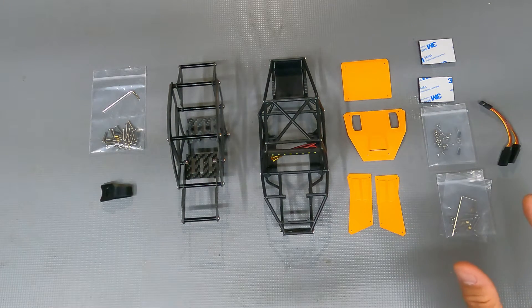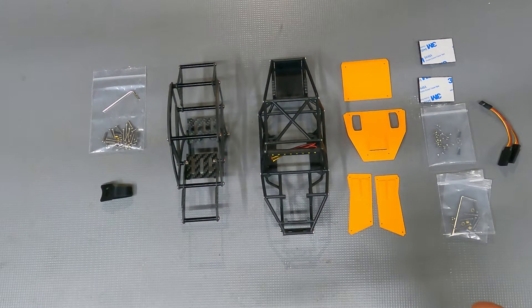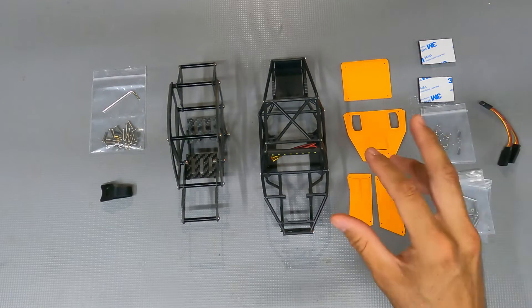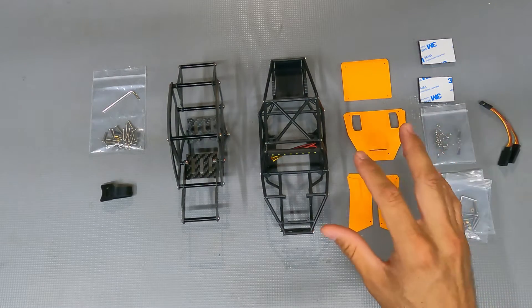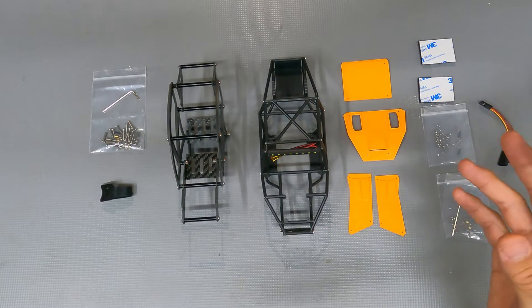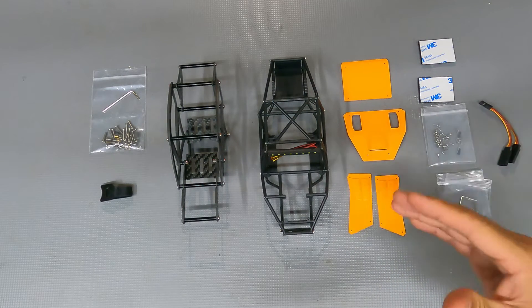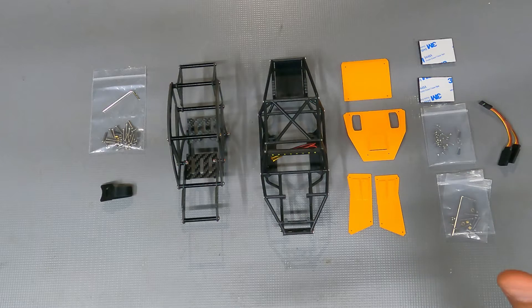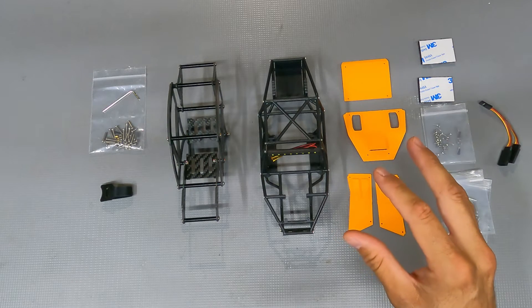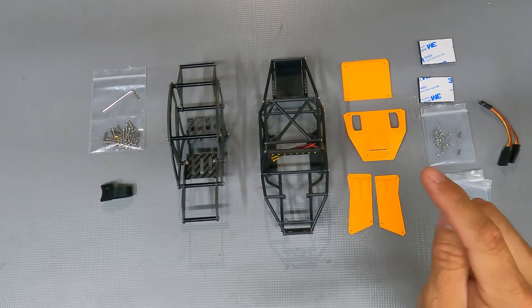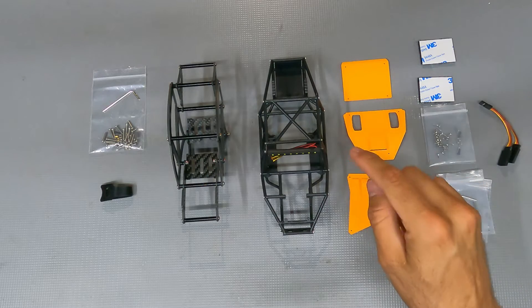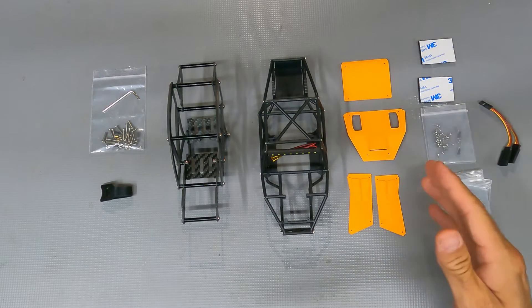But Injora has done a really cool job. And the one thing that I really like about the Tarantula is that this will be a true 1/18th scale Capra size build as where like the UTV 18 is actually more of like a 1/12th scale. And everybody was kind of really wanting to see what an 1/18th scale Capra looked like. And Injora listened and they answered and they threw in lights and a bunch of extra goodies and you can customize the panel.